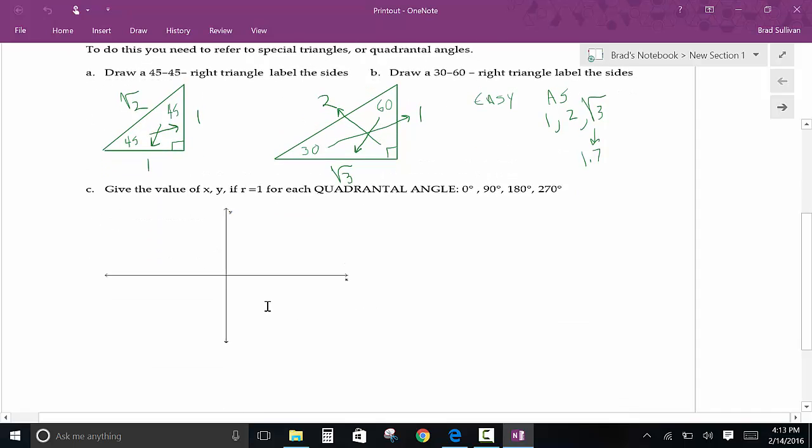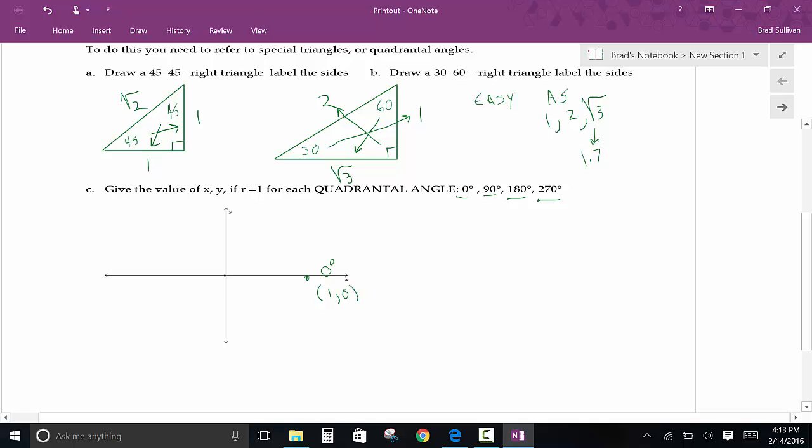Okay, one thing that we learned a little bit about was quadrantal angles. Now you want to remember that quadrantal angles are angles that are on an axis: 0 degrees, 90, 180, 270, 360, and so forth. So let's just start by looking at a 0-degree angle, which of course would just be the positive x-axis. So one of the things you want to remember is if you have a unit circle, you're going to have a point (1, 0), okay?